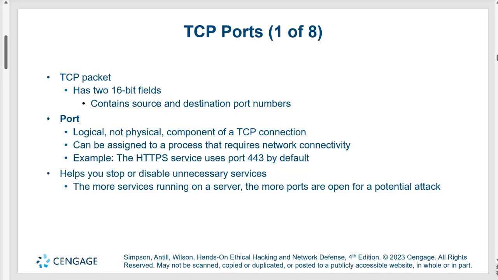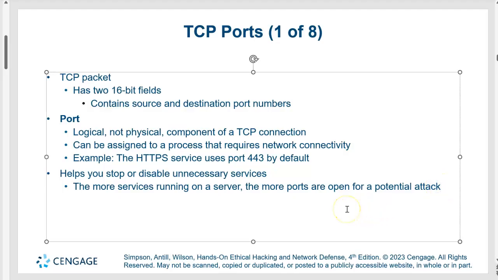A port is a logical component of the connection. For example, when you're using your web browser to go someplace, you're using port 443. That identifies the service, typically. If all you have on that server is a web server, you really don't need any other ports open. We're going to do some port scanning and network scanning and see things that are open that shouldn't be.